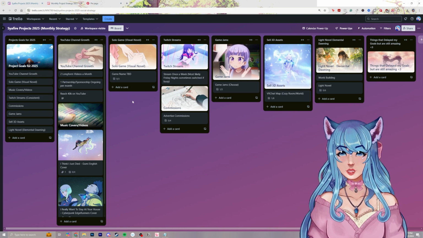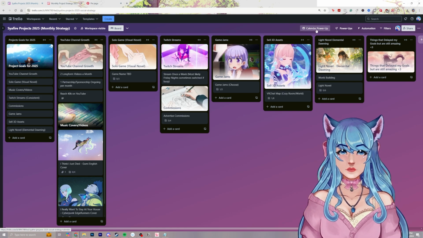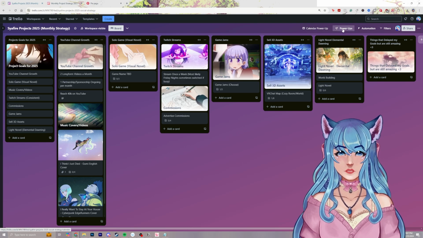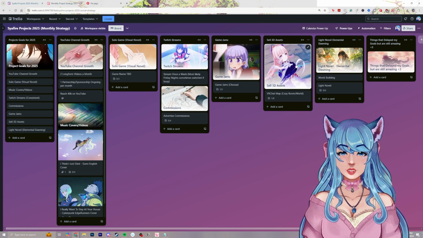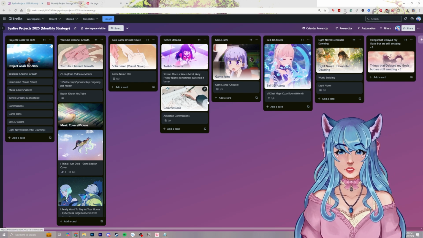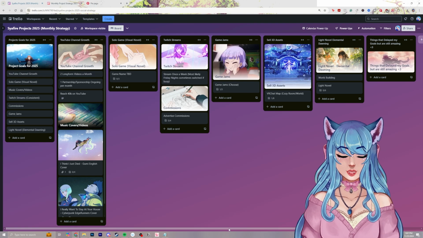And what I'm actually gonna do is show you how to use this Trello board if you don't have a Powerup to add something like the calendar Powerup. Powerups are a whole thing that you can add to make your board do many different things. I'm just gonna create a calendar system within Trello itself that is month based. So we're gonna go ahead and back over here and add a new card.